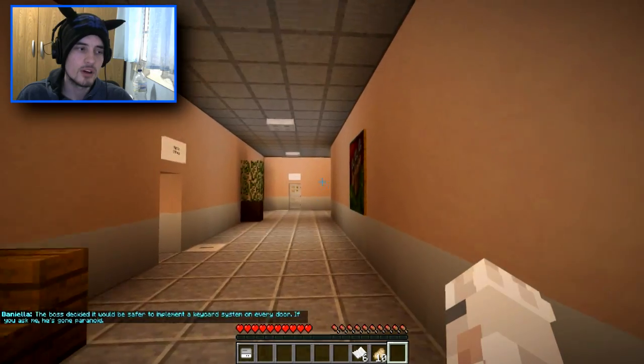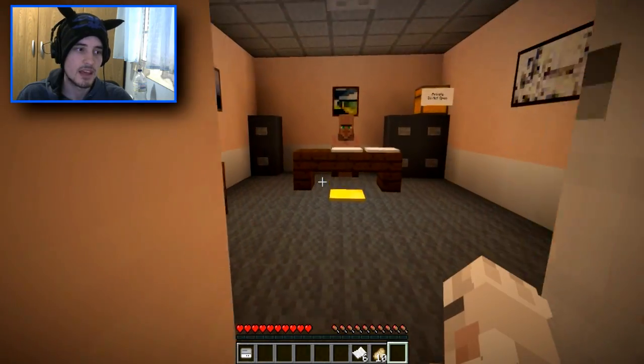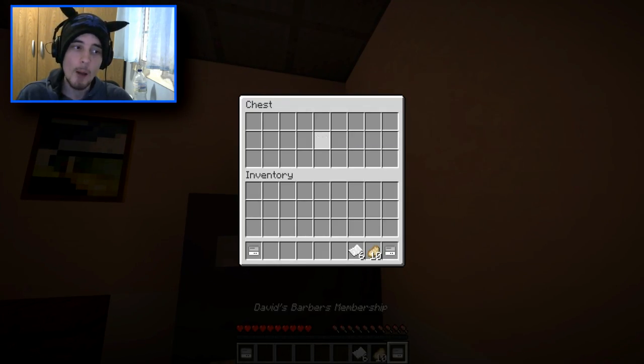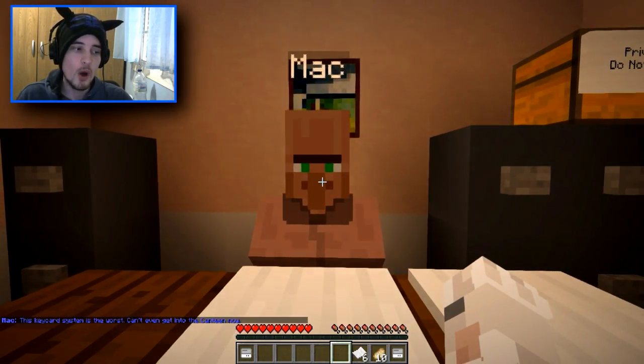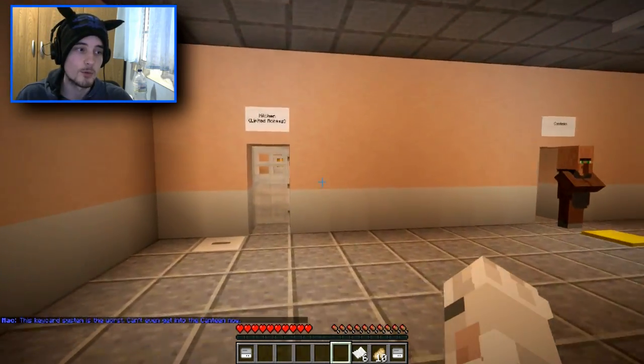Oh, okay. So can I go into Mac's office with my basic keycard? I can, okay. Does he still have Twilight? David's barber's membership, I'm taking that. Thank you. This keycard system is the worst. Can't even get into the canteen now. So we can't get to the printing room.